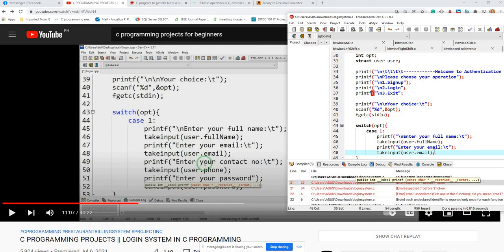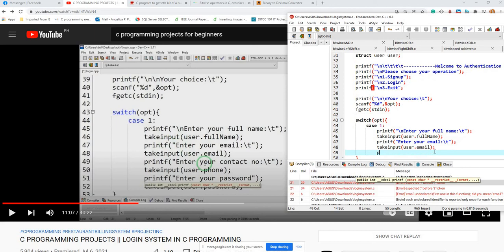User that take input, user that email. Okay, enter. And printf. Okay, enter your contact number.